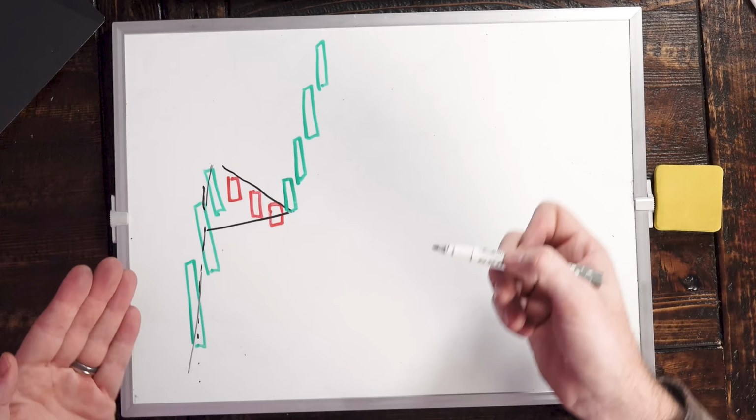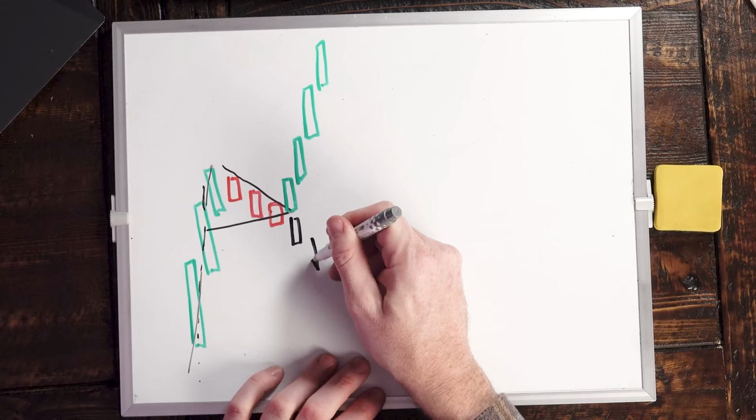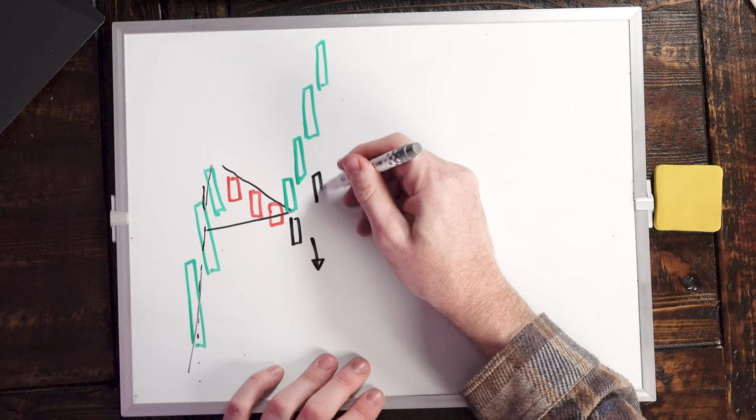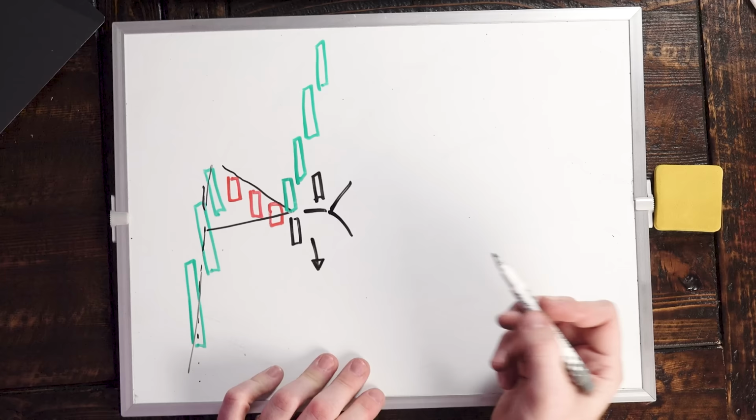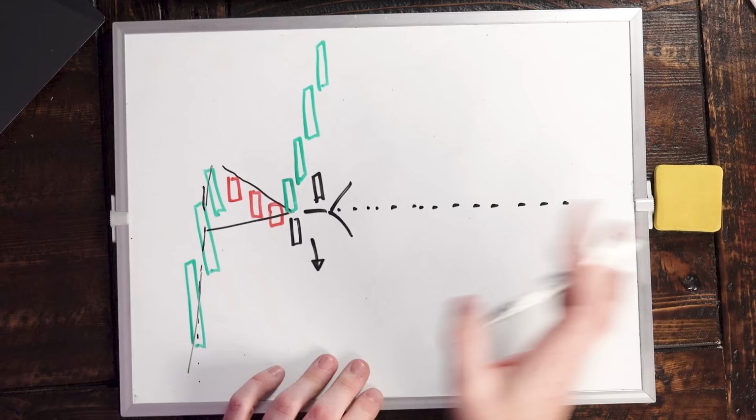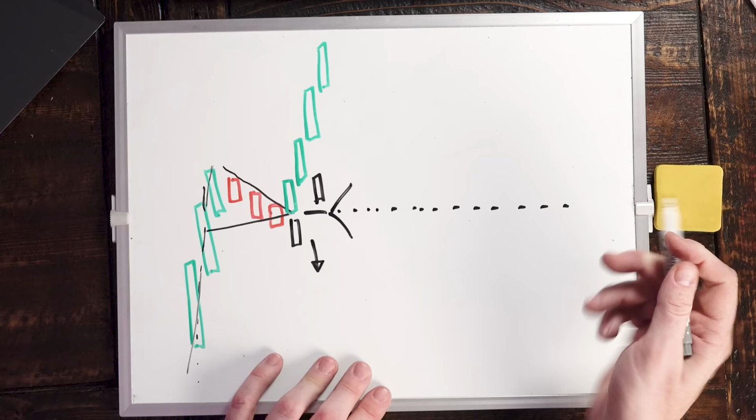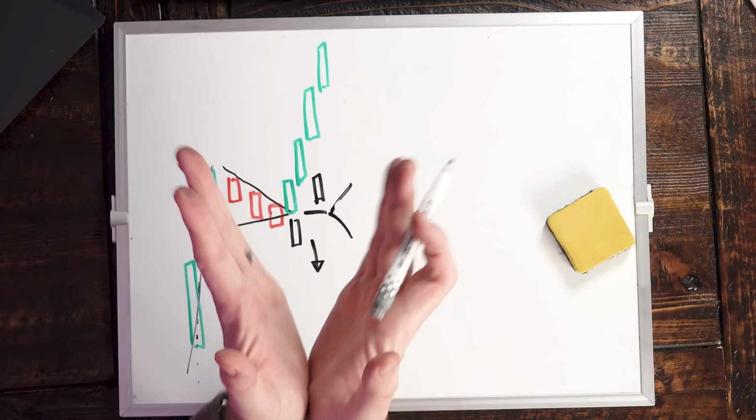The price has really two options. It can either break this level and continue lower right here, or it can break to the upside. And so we get to a point where it's sort of a fork in the road, and which way is it going to go? Now, I suppose, of course, it could just sort of slow down and go sideways, in which if it did that, there's no trade there whatsoever. It's not going to be something that we buy. It's not something we would short. It's just going sideways. But generally, when these have made big moves like this due to some type of catalyst, they're going to be forced to break out in a strong way, one or the other.